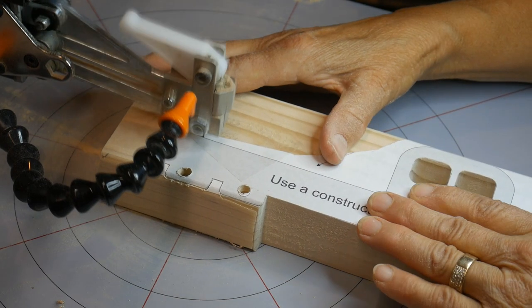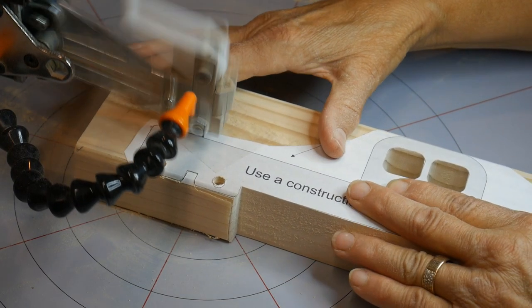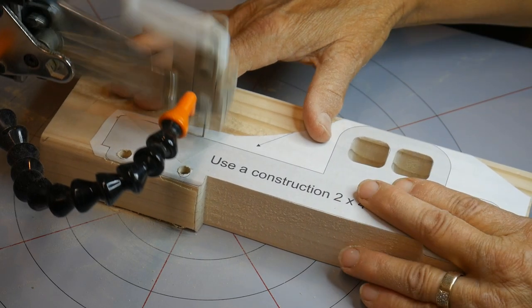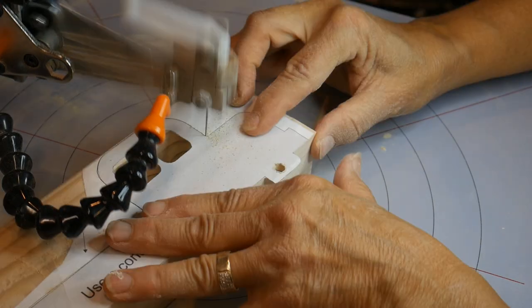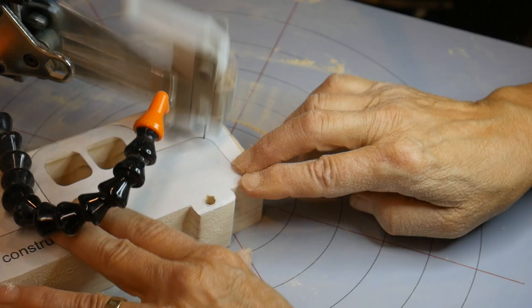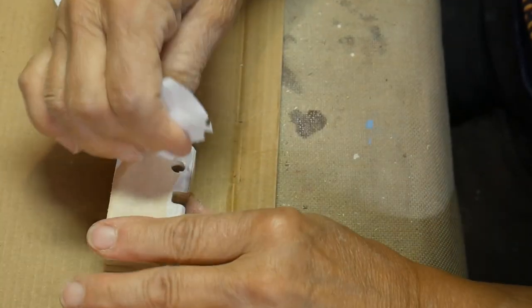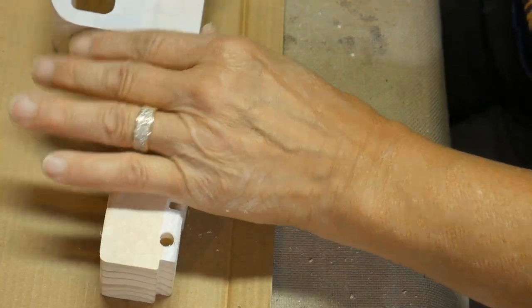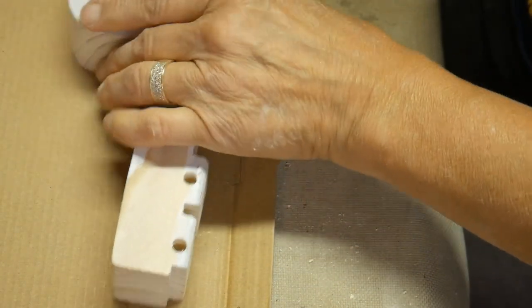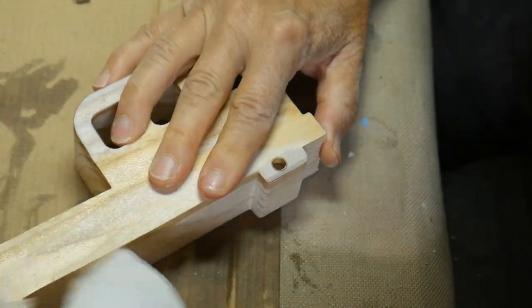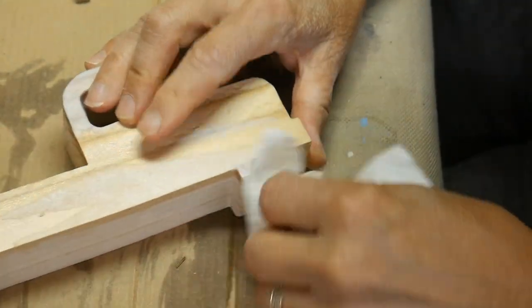Now I attached this pattern directly to the wood. A lot of times I will use painters tape or packing tape, spray and then glue it to that. So in this instance it takes a little bit longer to remove the paper so I took some mineral spirits, rubbed it in and then it came off pretty easy so it's really your choice how you want to attach it to the wood.